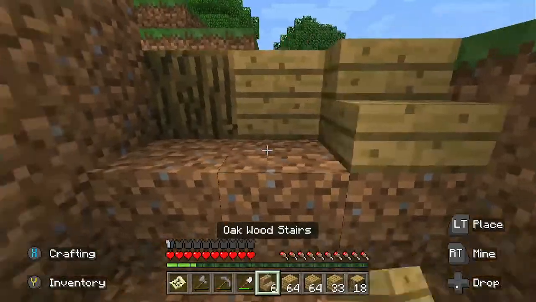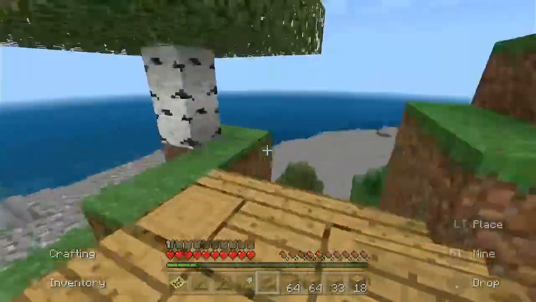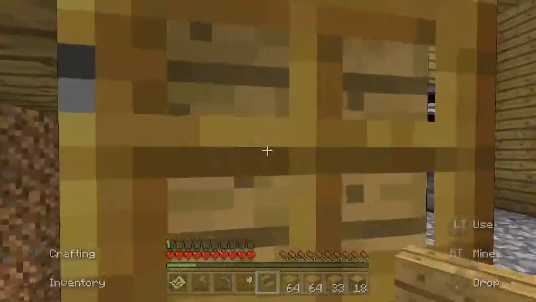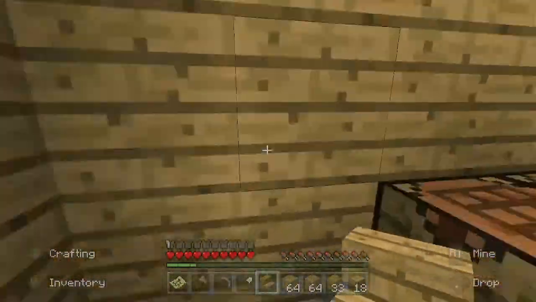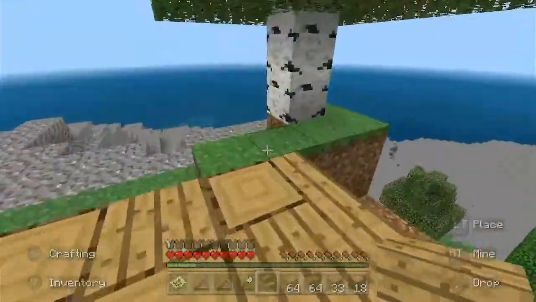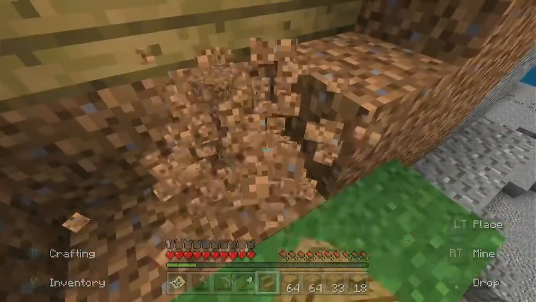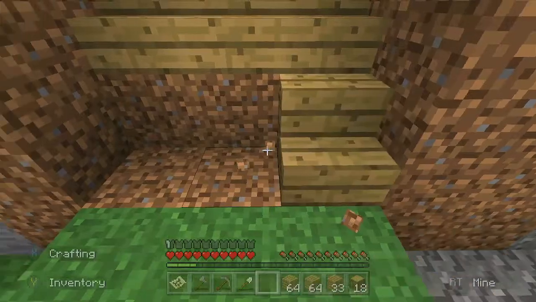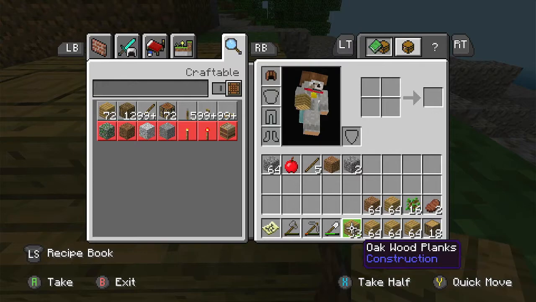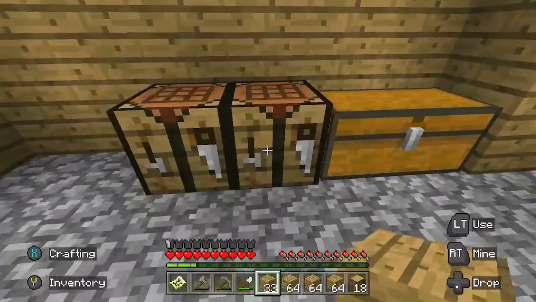I just keep doing this. Yeah, up here, and then you can go down here into my room. And then the rest of the house, there's gonna be a door back here that you can go through. But for now, it's just these small paths. This room and this small path. I might get started on this second room too in this video. So let me make some more stairs.